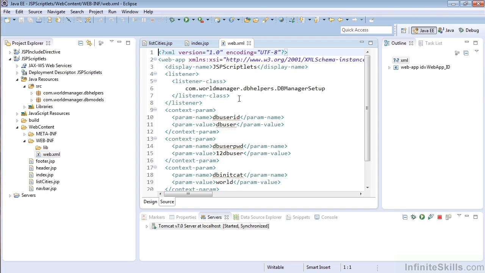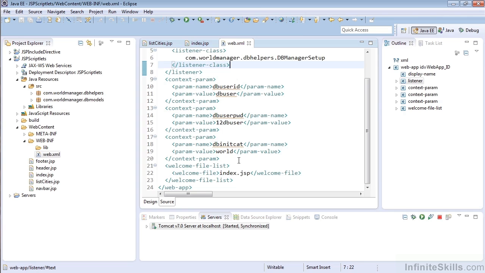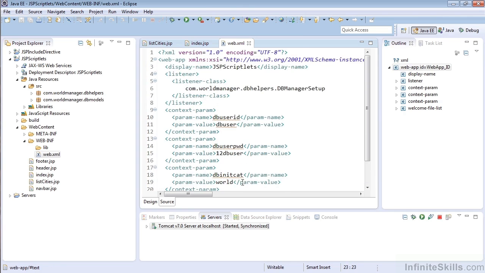The web XML will need to be modified. Make sure you have your listener turned on. I did change the name of the package for these to make more sense for our overall project. com.worldmanager is a very good package name, so we'll go ahead and use that going forward. And you can see we still have the context parameters that are needed. And I've lowered the welcome file list right down to index.jsp just to save us a little space there. That should all be set up already. If you've set up those same attributes, you should be good to go.